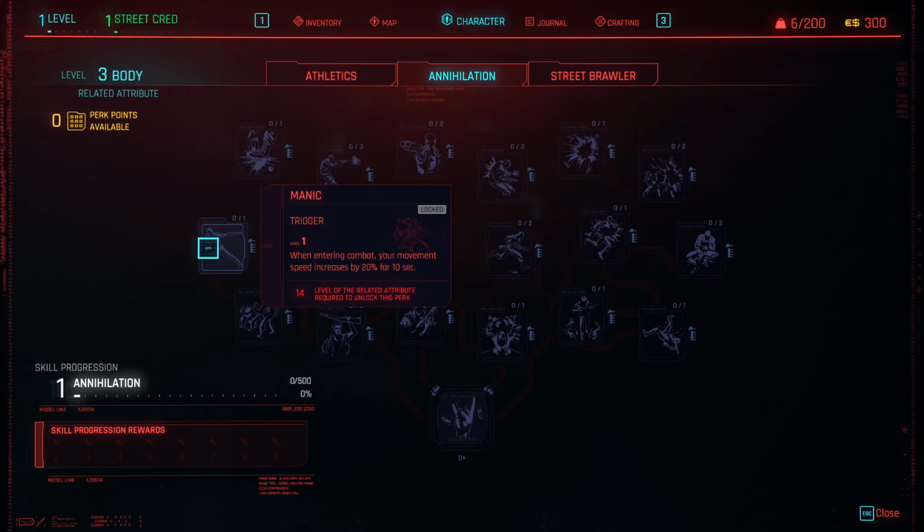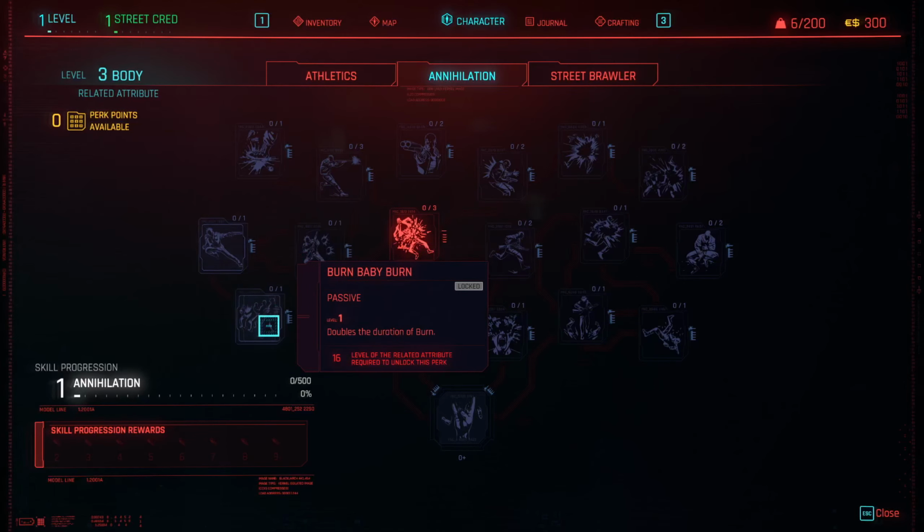When entering combat, your movement speed increases by 20% for 10 seconds, but then it's just... This is one of those perks that's nice to have, but not really that interesting when the combat encounter persists for longer than 10 seconds.